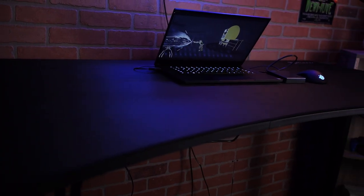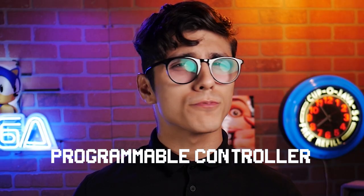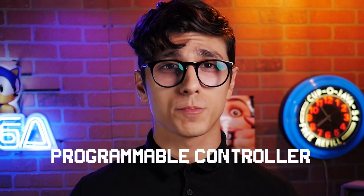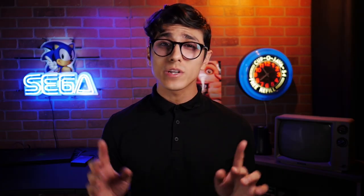Wow, look at that. So obviously, we know this desk looks pretty, but at the steep cost of $800, why would you want to buy something like this? Well, how does adjustable height sound? High quality and extremely durable build, a programmable controller with a built-in display, its very own headset rack, an easy to use and extremely efficient cable management system — and the desk also happens to be extremely huge. And don't even get me started on the fact that the entire surface of this desk is a freaking mouse pad. Let's take a deeper dive into each of these details and decide whether or not this desk is all it's cracked up to be.